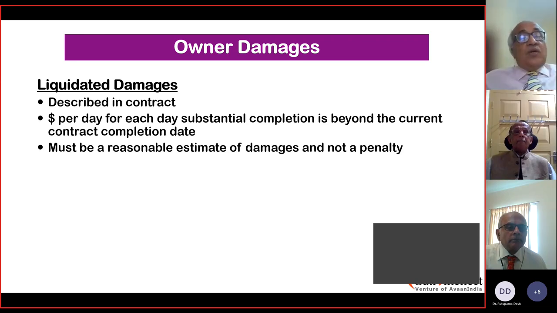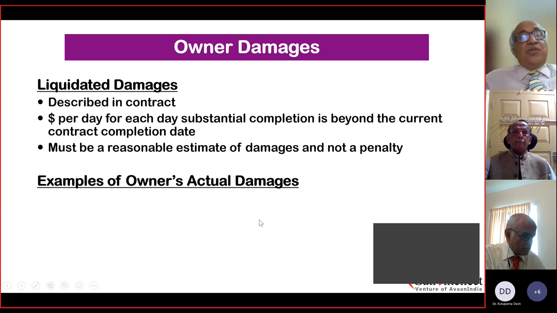Yeah, so the contract would basically explain your deliverables and say that this would be the completion of the requirement by a certain date. So this example could be, as I said, dollar per day or dollar per unit of production lost. There would be a compensation to be paid to the owner for failing in the deliverable. So this is basically an estimate of damages, and in legal terms, it is treated as an estimate of damages and not a penalty, and the contractor is liable to pay it.